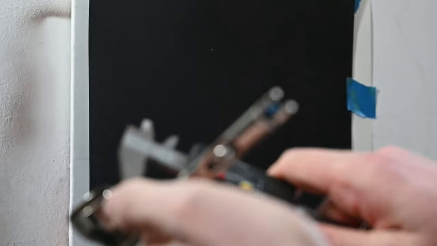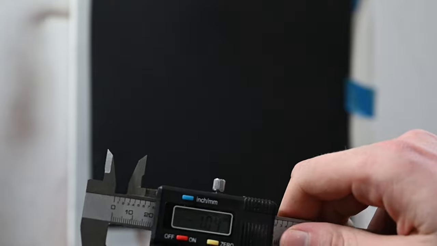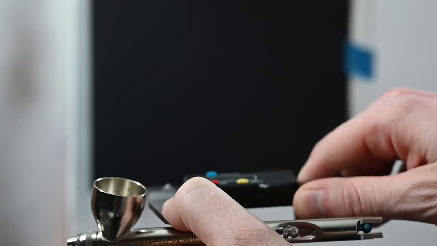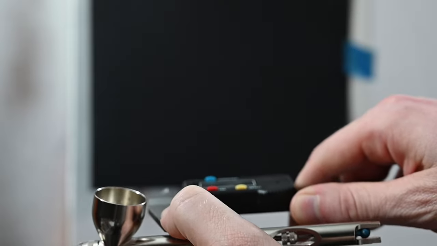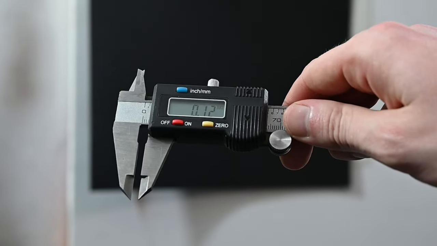When I press down on the trigger for air I get a distance of about one millimeter. This is short and very comfortable to use. When I pull back for paint I get an almost instant response rate. Just like the Sotar 2020 this number is just too small for me to measure. I get around a quarter of a millimeter or less.